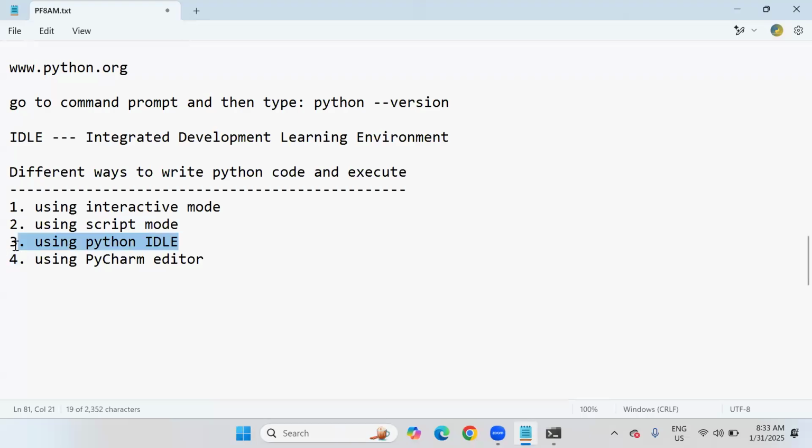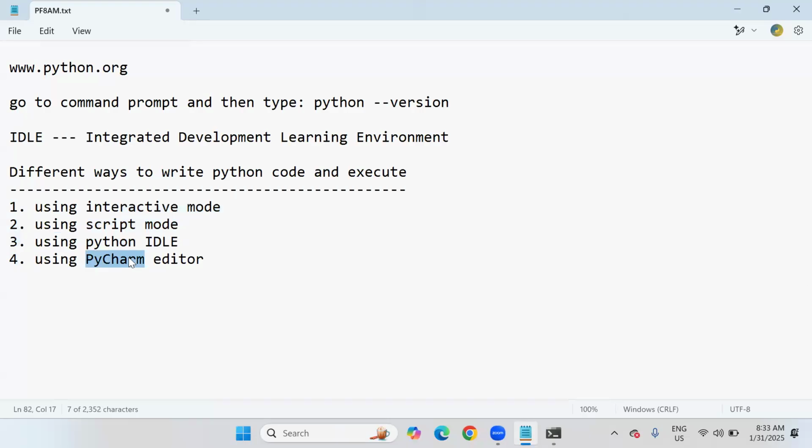And if you go through this option, no need to move here and there. Directly you can create a new file, write how much code, save with the .py extension, run over there. So which way you want to practice, you can, but I don't really recommend any of these three options which I discussed so far. This is just one time you can try and leave it. And next I'm going to launch this PyCharm editor.